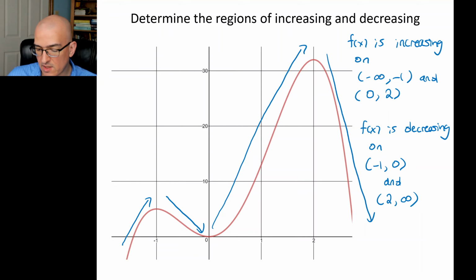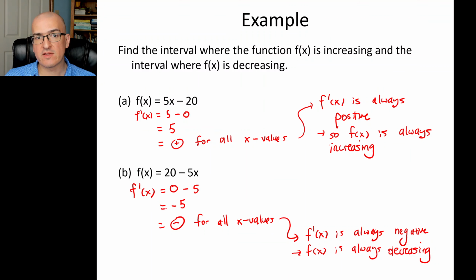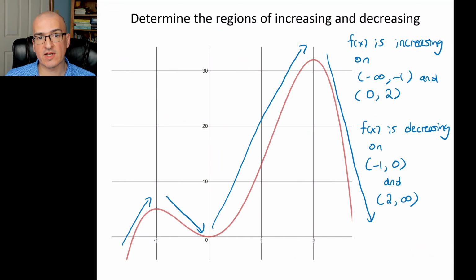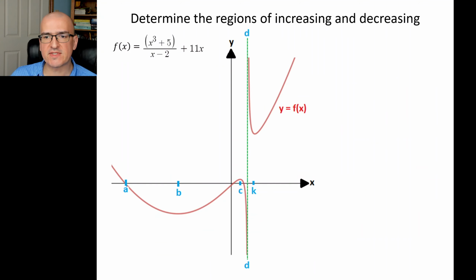So that would be determining the regions of increasing and decreasing given a graph instead of given a function. The step that's equivalent is checking for this derivative being positive or negative is the same as checking whether the y value is going up or the y value is going down as we go to the right. Sometimes it's messy, like this one. We have a function with a discontinuity in the middle. This is called an infinite discontinuity or a vertical asymptote.